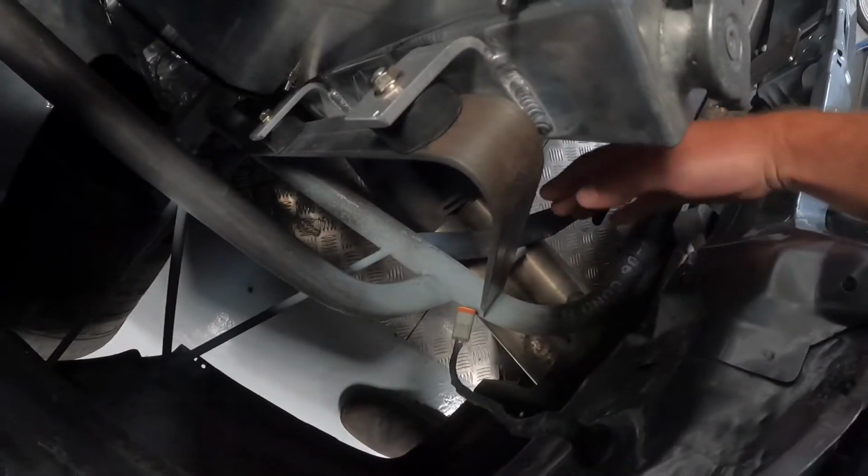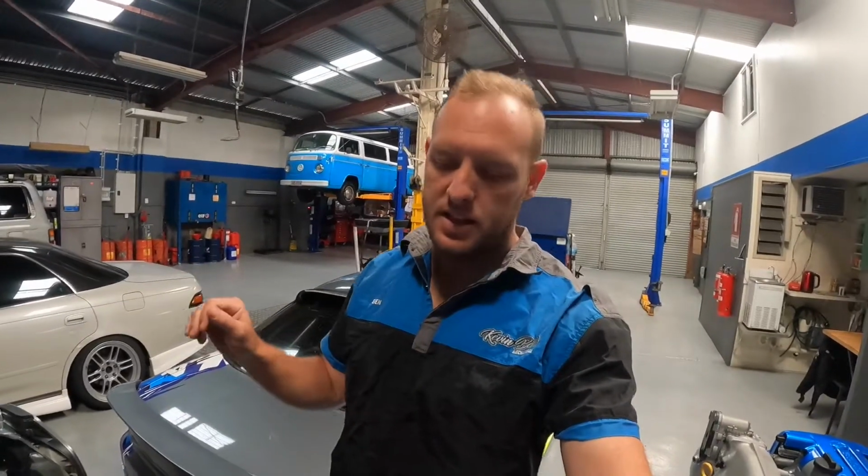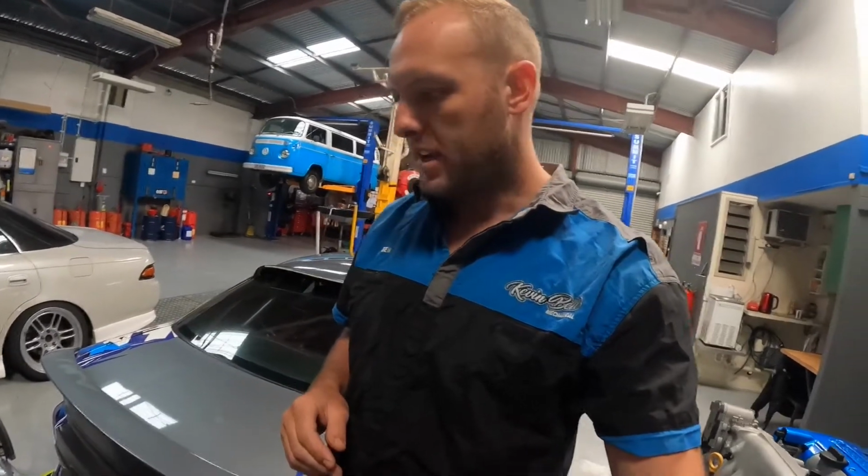Obviously this needs to come out and get painted. On the sides I've got him just to put some real thin bar in there, so if you do go into the wall, it's just going to bend that bar and not bend the whole crash structure and then potentially twist the chassis. It'll just crash in there, and then you can either just bend that bar out or just weld that bar easily back in.